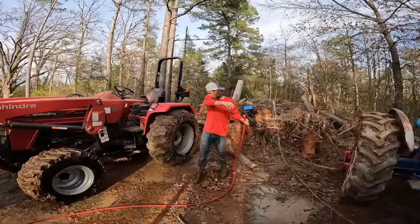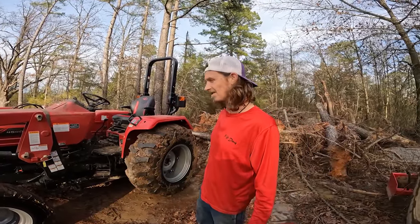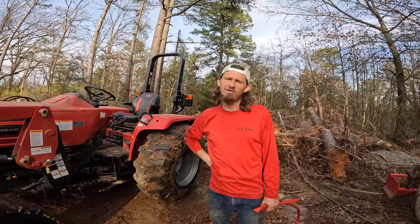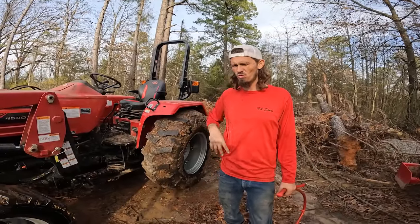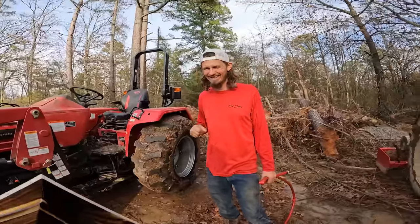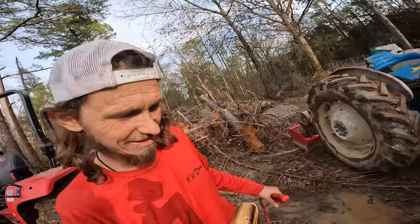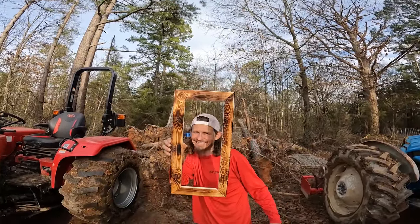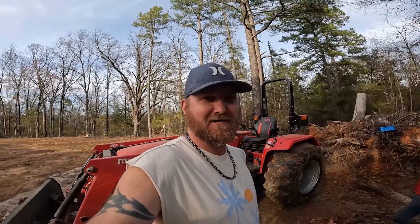What's going on? Get a little bit of this mud off. Yeah, a little mud. Mike took the tractor's mud and said, guys. Yeah, I figured they haven't had any fun in a while. They've been doing all this work. I wanted to show them a good time. Would you like to take a picture with a picture frame? I'm wet. It don't matter. Just hold it up in your face. And say cheese. Cheese. All right, guys. I knew I heard some noise out here. Figured I'd come see what it is. Let's go cut some metal.